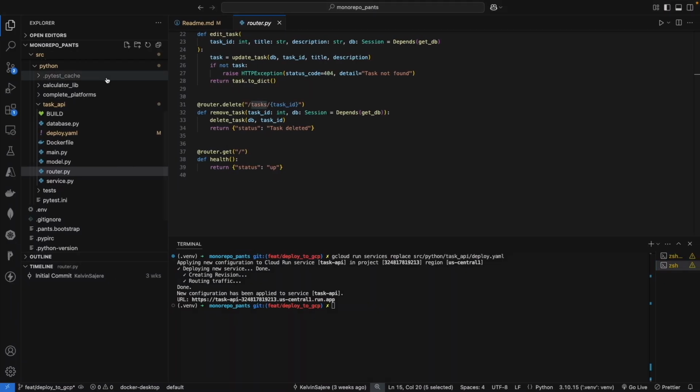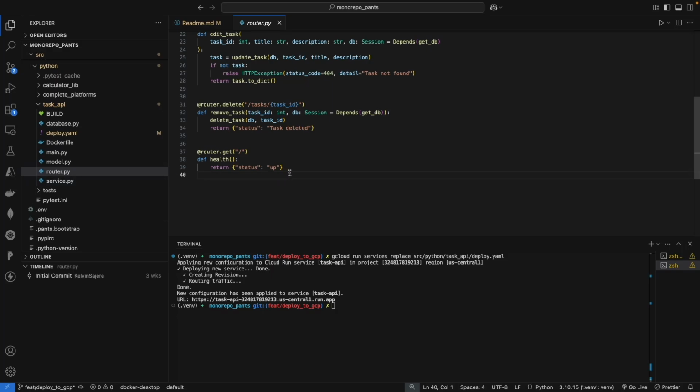Let's take this a step further and see how we can use Pants to build on this idea, only deploying what has changed. So say for instance, some portions of the code has not changed. Like, for instance, my calculator lib is the only thing that changed here. There's no point to actually deploy everything. I only want to work on this. And sometimes, a code might change here that's not even related to deployment, and I don't want to redeploy everything, right?